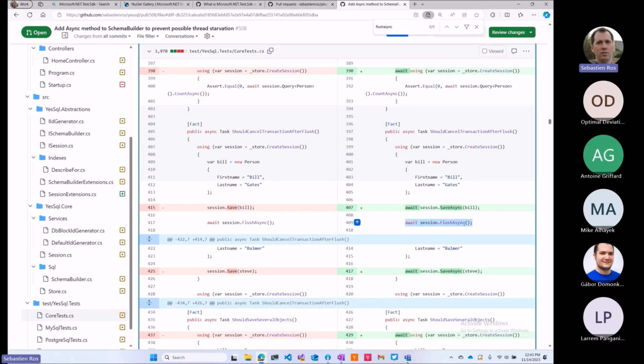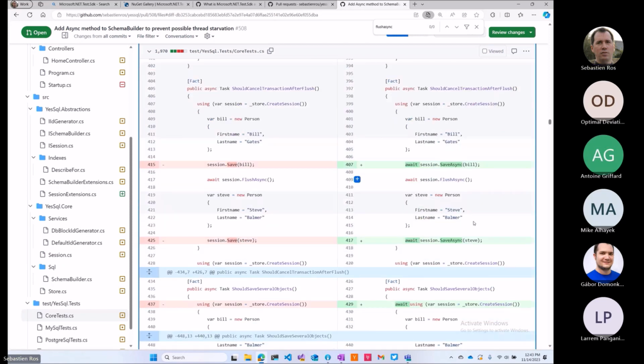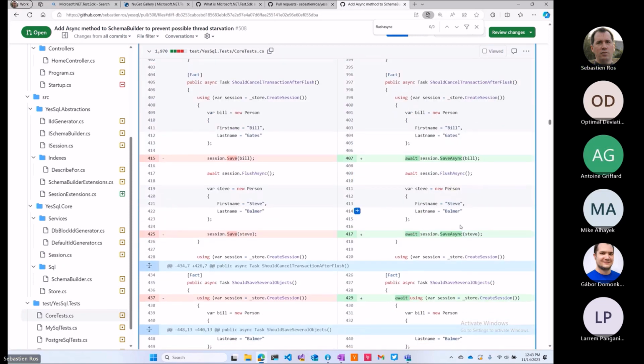What flush async does is just commit the transaction, or maybe just execute all the queries that are currently pending because of the save async, in the current transaction. Yep.